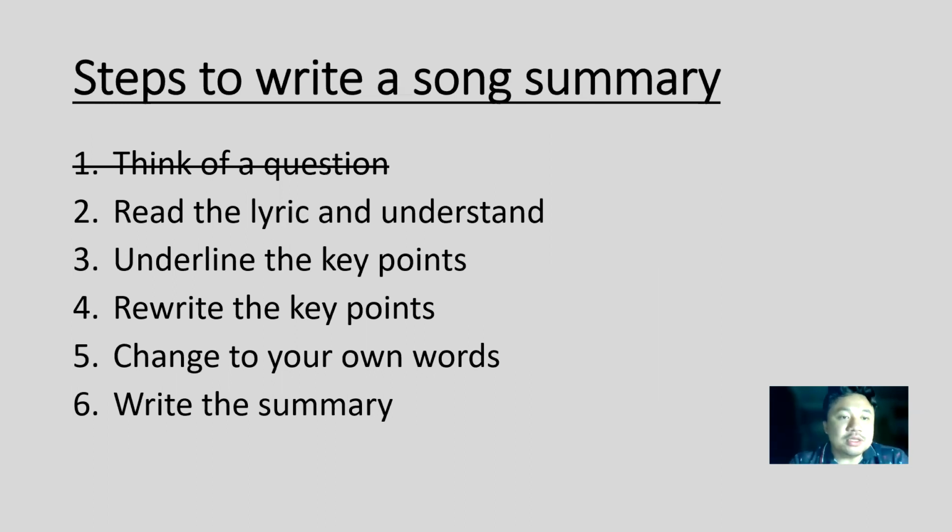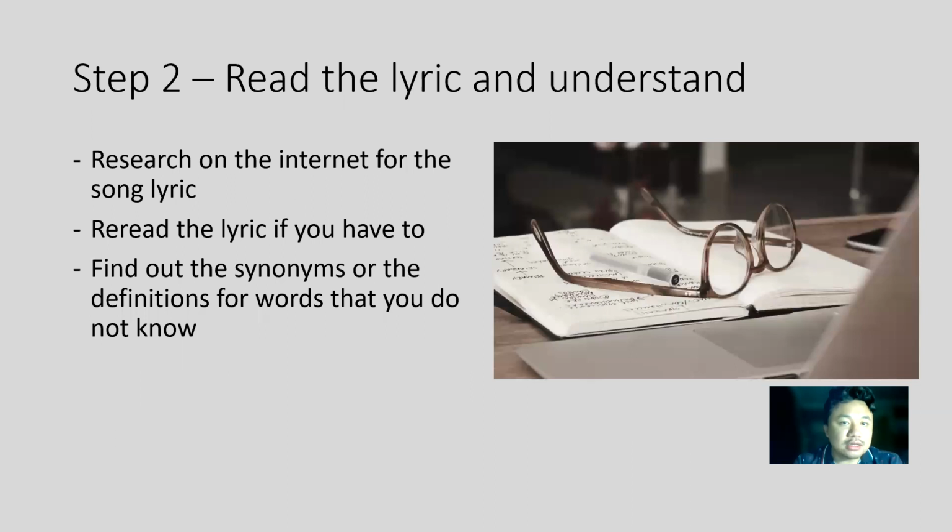So step number 2 is to read the lyric and understand it. So how do you find the lyric? You research on the internet for the song lyric. Maybe watch some videos or read an article about that song. It will be helpful for you to reread the lyric, if you want, and find out the synonyms or definitions for the words that you do not know from the lyrics, and try to understand what the lyrics are about.